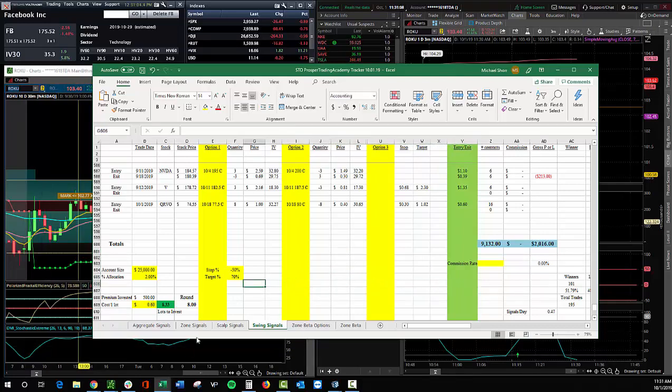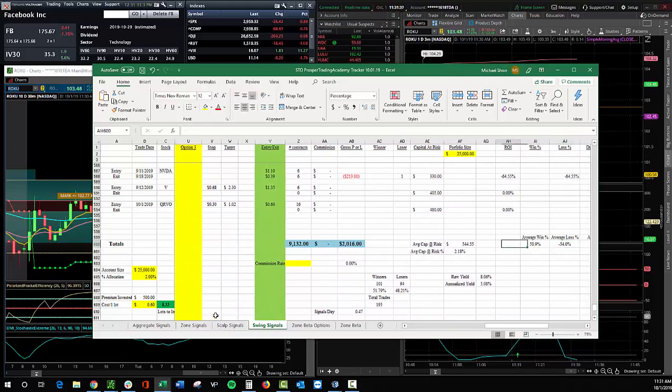So the swings are the same thing, but we have a different risk and target scenario here for swing trades, because these are ones that are held for multiple periods of time. We're taking a 50% loss or a 70% win. Same type of analytics, percentage wins, percentage losses. And here's a prime example. Swing trading: we're having, let's just round it, 52% winners, 48% losers.